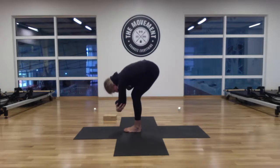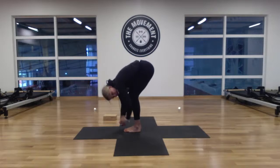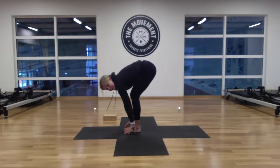Great. Feel a nice release on that lower back, gentle little rock from side to side. And 1 more breath here. Great. Down, release those hands. We're going to come in to our halfway lift, okay? So we're going to inhale.